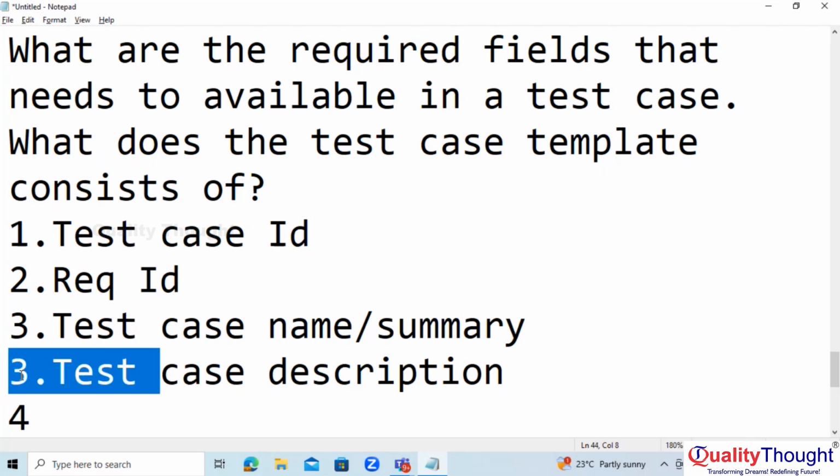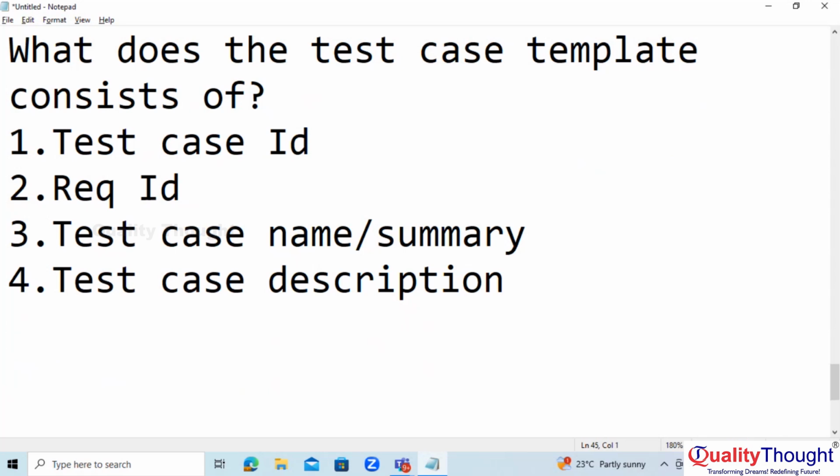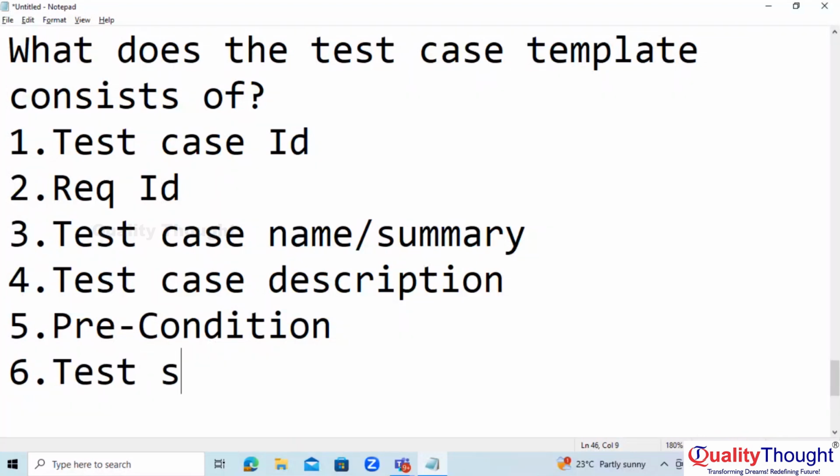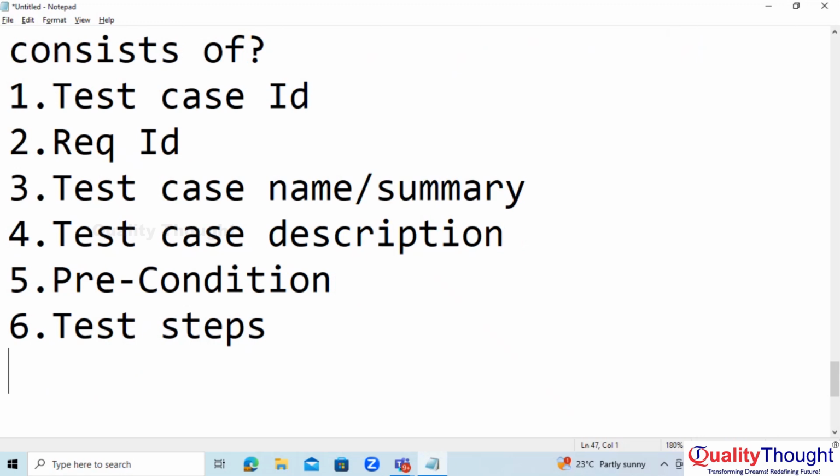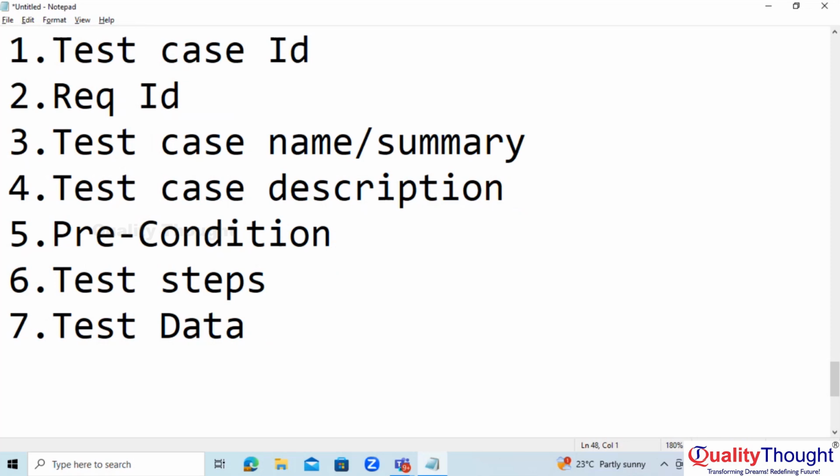Right? Next one. Test precondition. Next. Next. Test data. Next. Expected. Next.